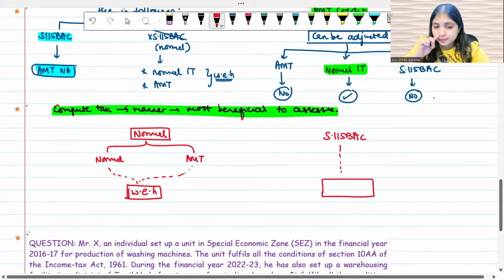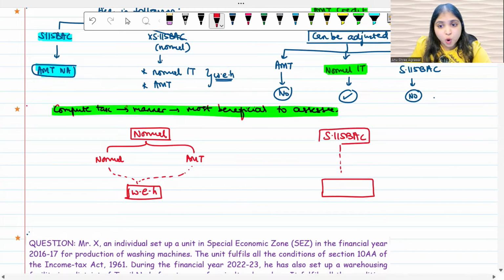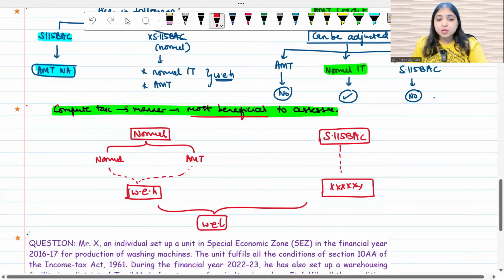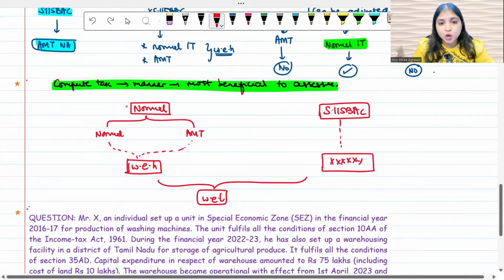So now you have two tax liabilities, guys. On the basis of normal provisions, you have your normal income tax or AMT, whichever is higher, and as per 115BAC, you will have a number over here. Now, out of these two numbers, you will pick whichever is the lower number. That will be the most beneficial for the assessee. Okay, so remember this chart. This chart is a very simplified manner in which you can ensure that you don't make a silly mistake. Remember, this normal provisions figure would be normal tax or AMT, whichever is higher. You will compare that number with 115BAC, and out of these two numbers, you will pick whichever is lesser. When will we do this?